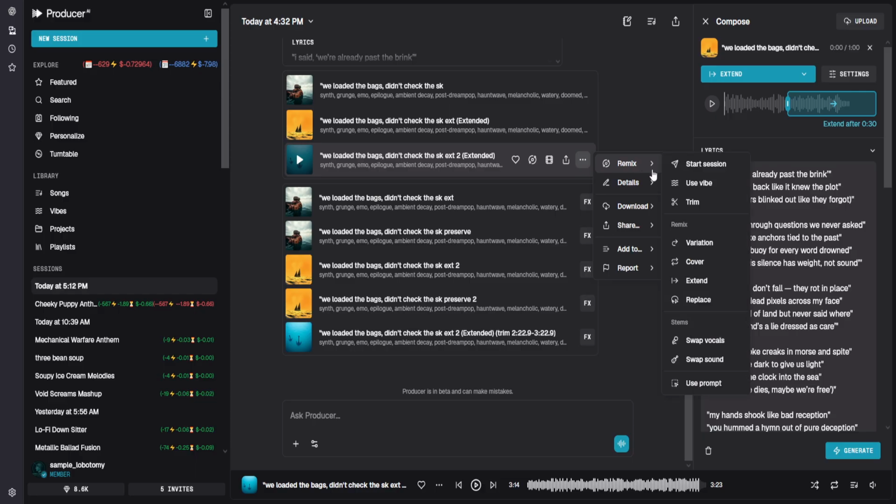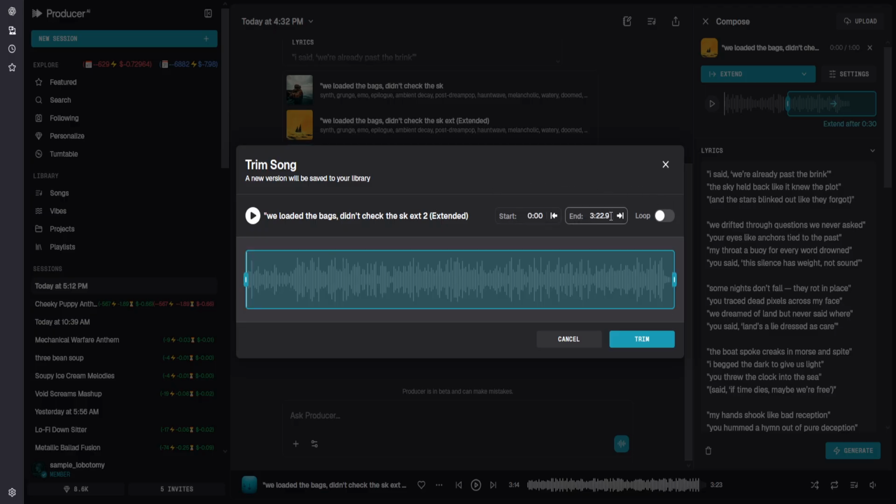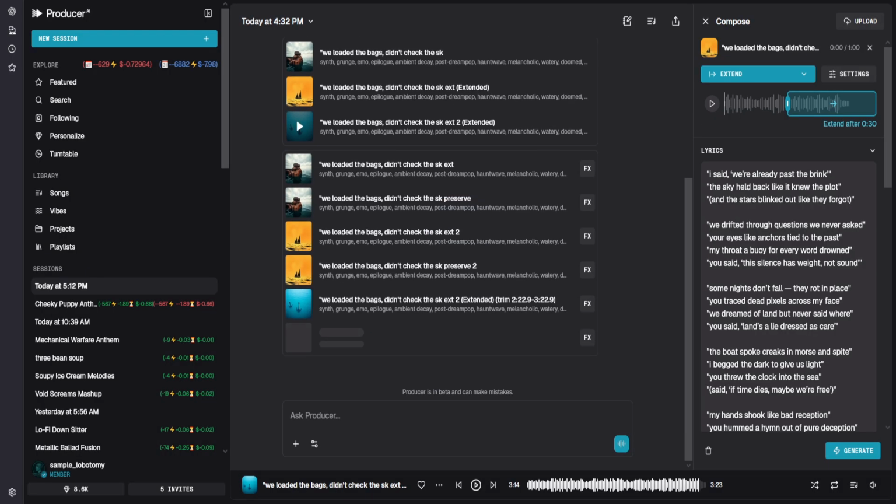And then trim this again to 2 minutes 29. Drag that all the way down, make sure it's 0. Trim. Trimmed.